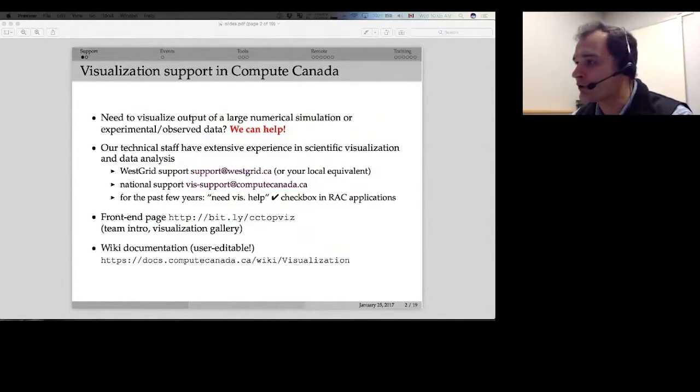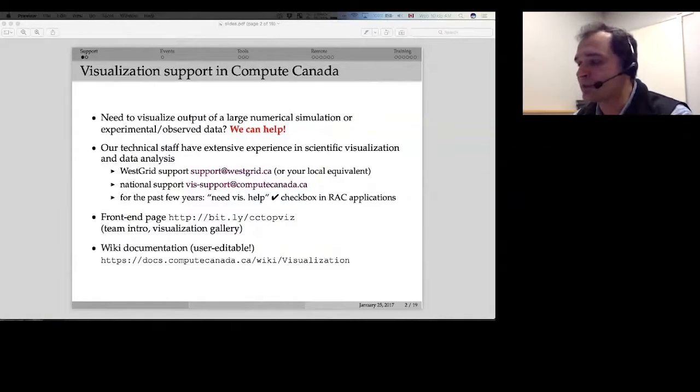So in other consortia, SciNet, SHARCNET, Quebec, ACENET, and the Centre for Advanced Computing at Queen's, you can send an email to their equivalent email addresses for support, so you probably know the exact emails of those. You can also send an email to wes-support@computecan.ca. So this is a mailing list that is monitored by all consortia, and most likely somebody will be able to answer you within an hour, maybe a couple of hours.